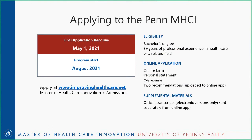General rule of thumb for transcripts, if you've completed a degree somewhere, if you've done a substantial amount of coursework at a school, or coursework that's particularly relevant to this application, we definitely want to see that transcript. If, say, you took one summer course at a local college that's not really related, you don't necessarily have to get a whole transcript just for that. So if you're not sure whether or not to include it, you can always ask me, or you can err on the side of including it just in case.